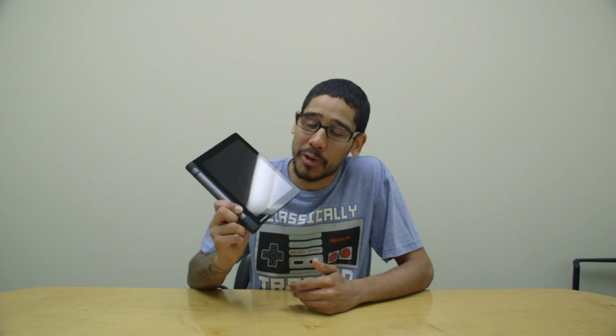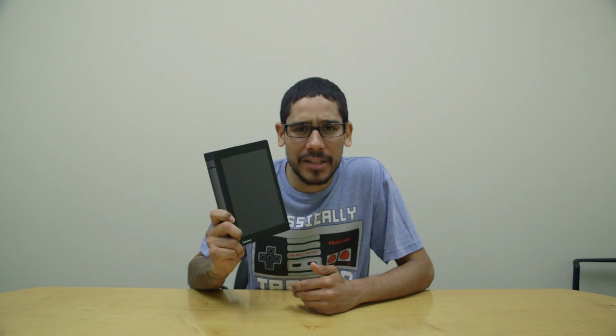It's all about the Lenovo Yoga Tab 3, and I got the 8-inch edition, so let's take a closer look and see how awesome this device is.